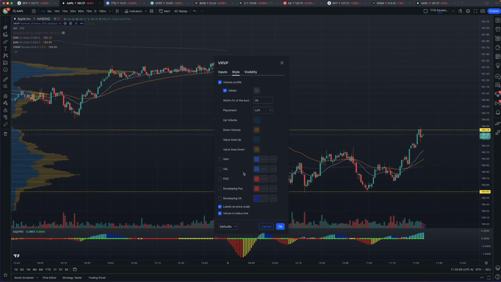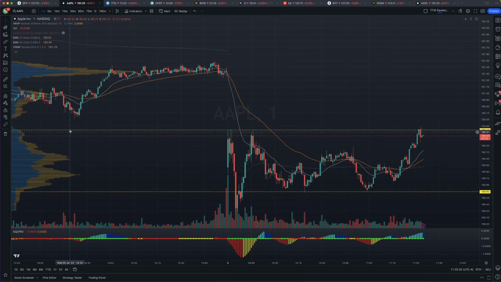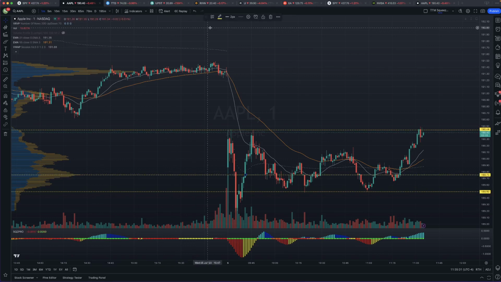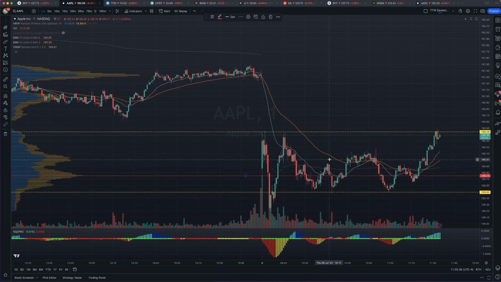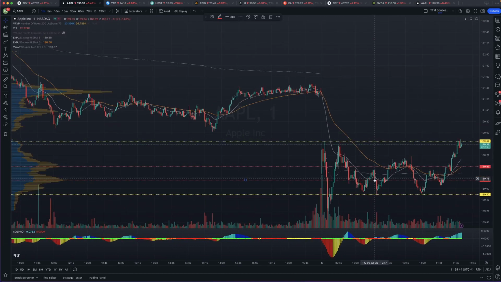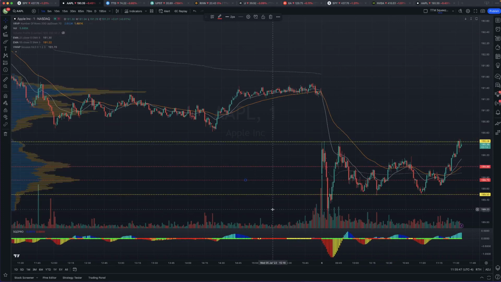They'll give you that within 70% of the point of control. And so you'll get these areas that don't feel like they're quite at where we get to zero in the gap. But then we have some areas here within this node. I'm going to make that red because that's clearly the point of control. And we're above this point of control. We're going to see another little piece of support there if we come back. And within this node, we've drawn that volume profile.